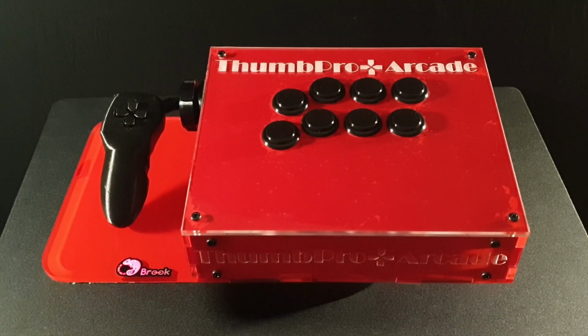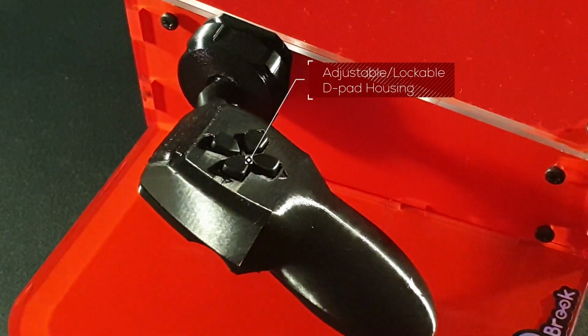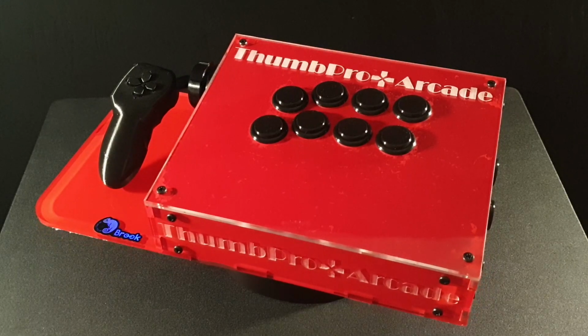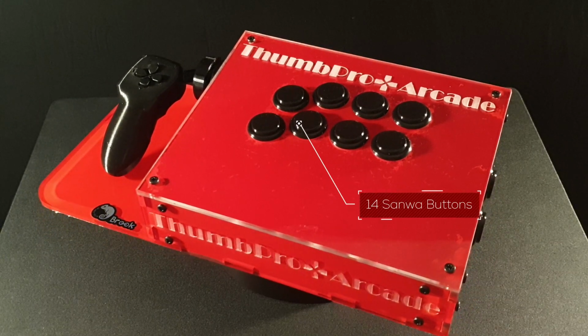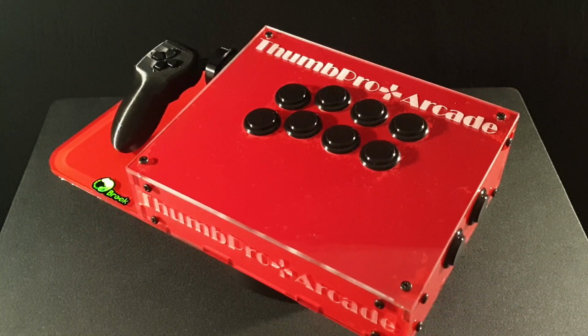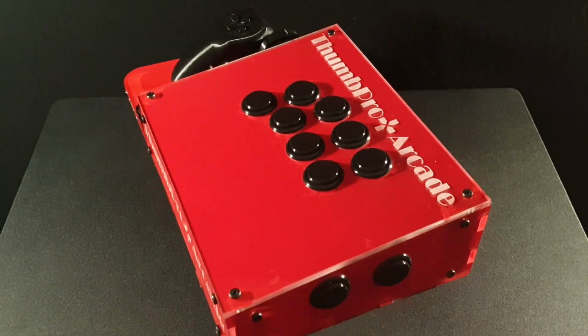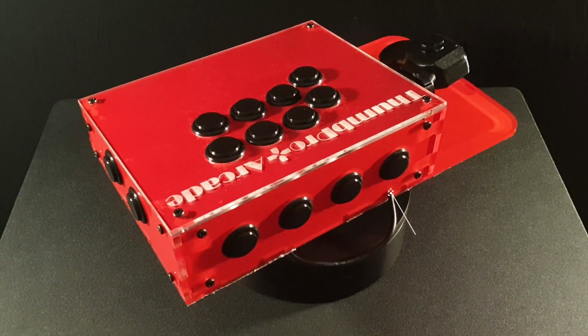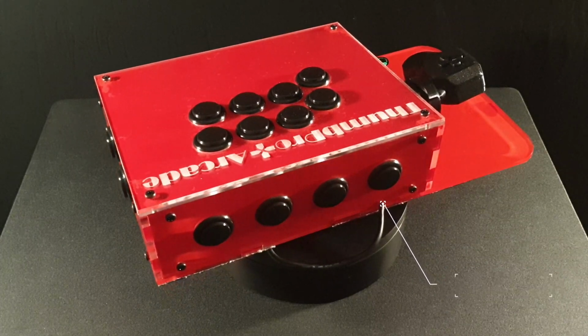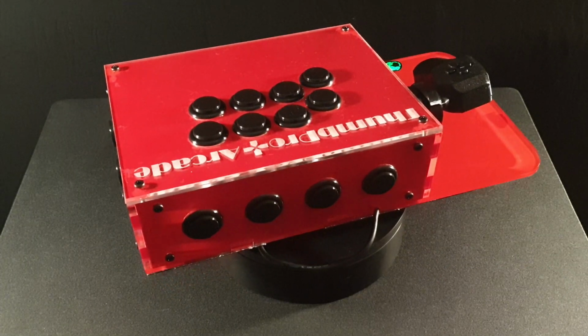Inside, it is powered by a Brook board, which is a PS3/PS4 version, and on the left is that adjustable locking D-pad housing, which makes this product incredibly unique. Powering this in terms of buttons is 14 Sanwa buttons, each button corresponding to an input as you would get on a PS3 or PS4 pad. And all this requires is an input into a single USB Type A port.